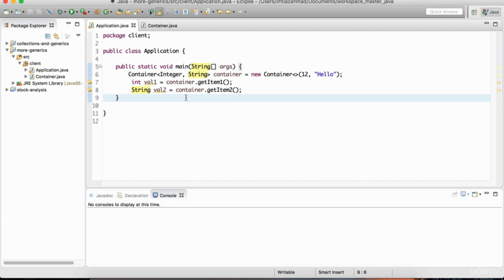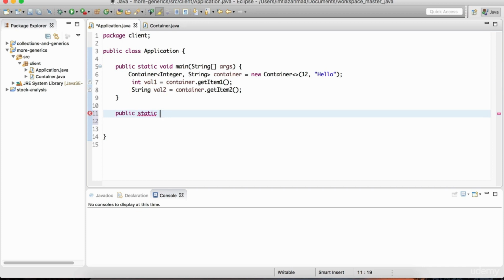Now let's talk about creating a generic method. Outside of main, I'm going to create a method, and we're going to call it union. It's going to be a static method, and the return type is going to be Set. And the method name is, of course, union. It's going to take two arguments. One is a Set, we'll call it set1. That's the parameter name, and this is the data type, Set.